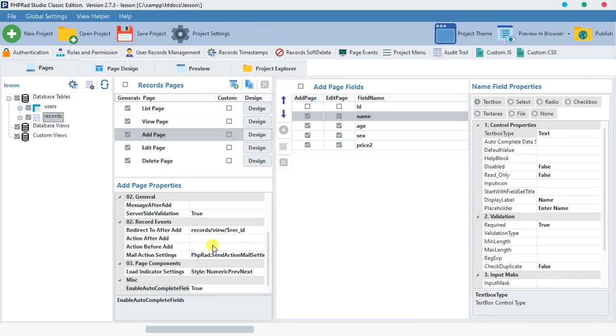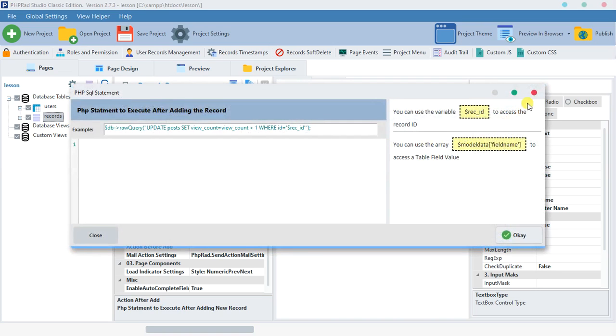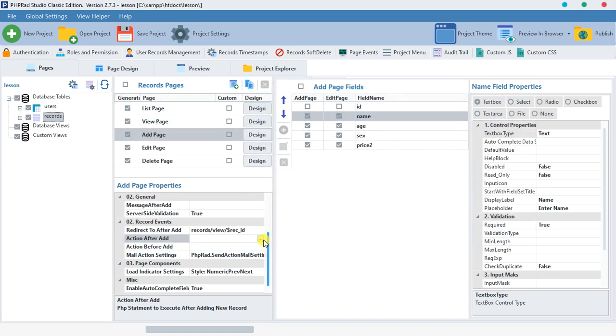So before we call it a class, let's quickly talk about action before and action after. What these two things do is basically the same thing, but when they do it is what makes them different. As the name implies, action after add will perform the task you give it when it has successfully posted your record.